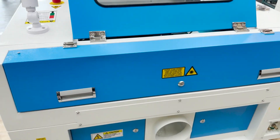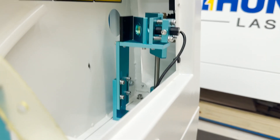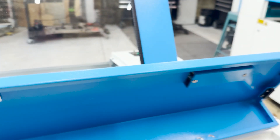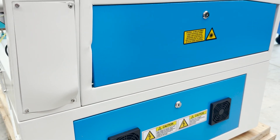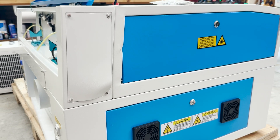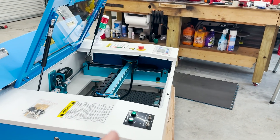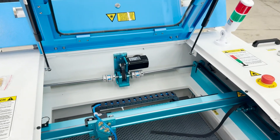In the back it doesn't look that bad, but once you open it up you can see that the beam combiner and mirror one are awfully close together. Obviously there's no tube in here — we will be replacing that. Going to the other side, the access panel is all torqued and bent along with the door. It's going to be interesting trying to get these out, but I'm going to do my best to replace the necessary parts and have it run without having to adjust the frame. We're going to see how straight the gantry is and how everything else has held up despite the damage.